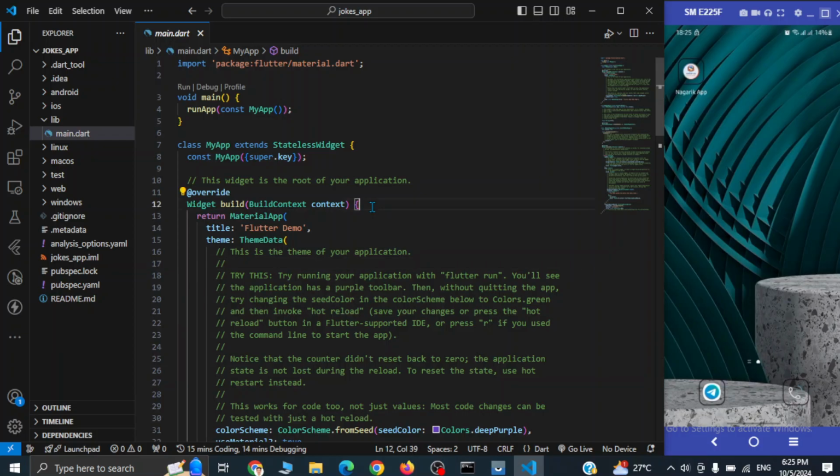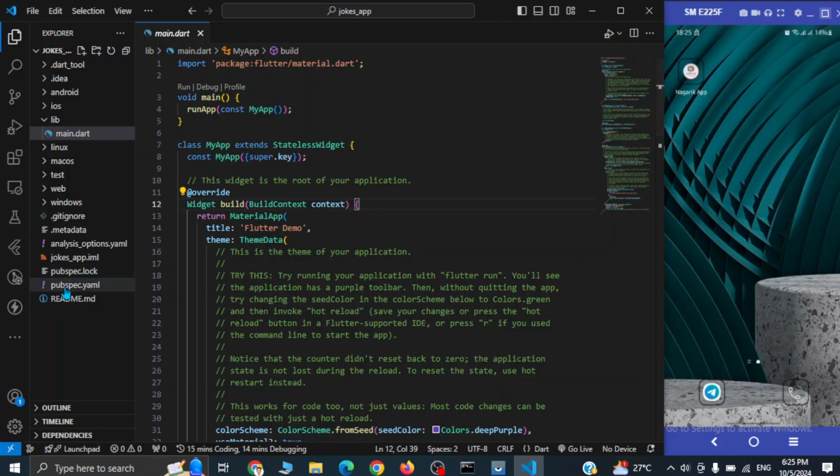First of all, we'll design the user interface and then we will implement the REST API part and provider part. So first of all, let's add the packages that we need to build this app. Obviously, as we are going to use provider as state management, we need the provider package, and to make HTTP requests we need the HTTP package.